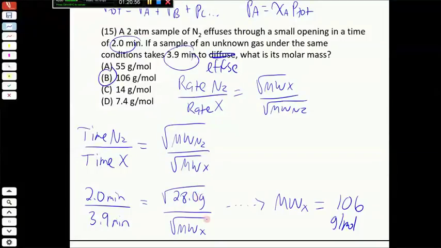All right, so knowing that nitrogen has a molar mass of 28 and that our unknown gas should be heavier than nitrogen, we could have eliminated those two choices without even doing the math. And then it just comes down to a coin flip. But if you, of course, set up the problem, it becomes better than a coin flip by getting the right answer of 106. Questions on this one, or the concept of Graham's law? Yep.